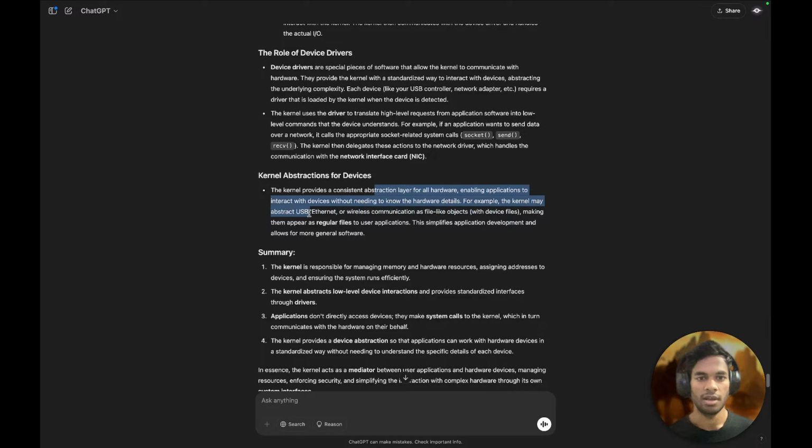Wait, skipped the line again. Abstraction layer for all hardware means it provides access to the hardware. The grammar, I get it. For example, the kernel may abstract USB, Ethernet, or wireless communication as file-like objects with device files, making them appear as regular files to user applications. So this simplifies application development.